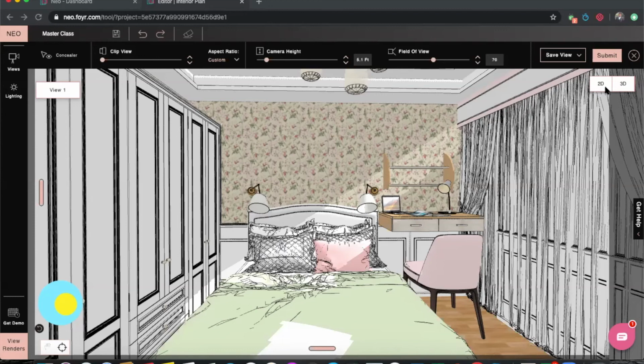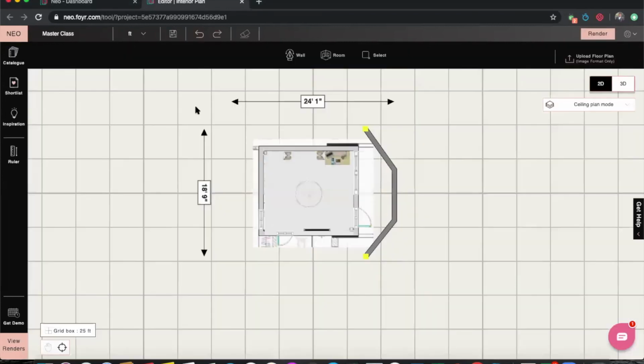Basically, as I've shown you here, I have just directly dragged and dropped the complete inspiration from the catalog. This inspiration had some furniture missing, and the size was different as per my bedroom layout. I used my separate bedroom layout from my floor plan and readjusted the walls and the furniture based on my need, based on my bedroom layout in 2D mode, as you can see here.